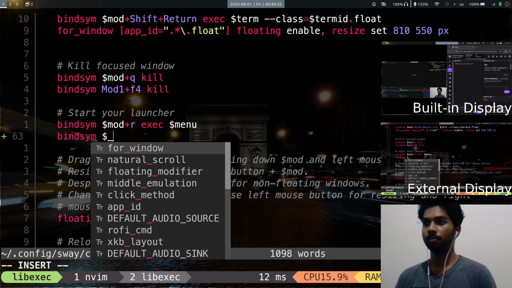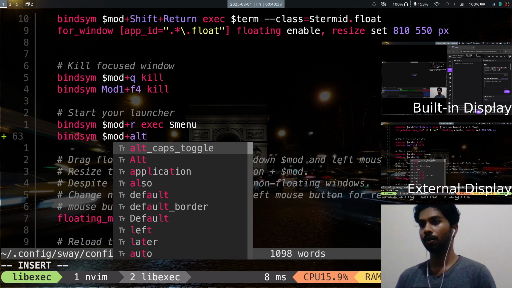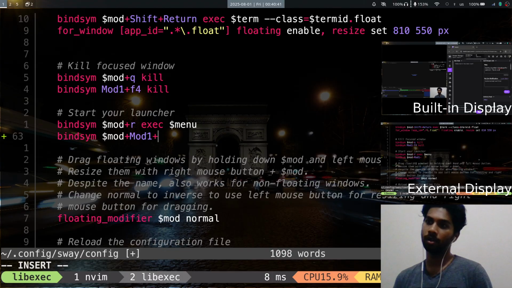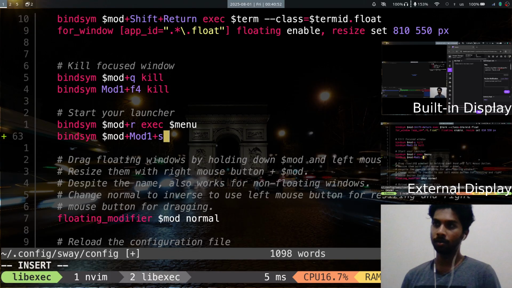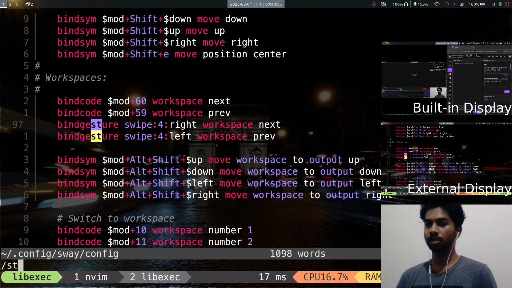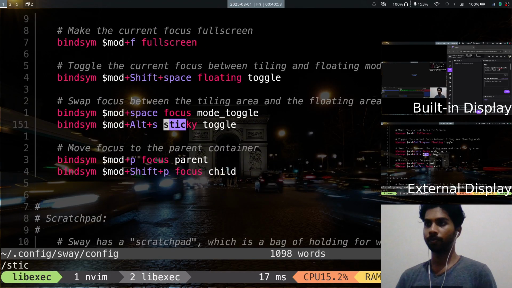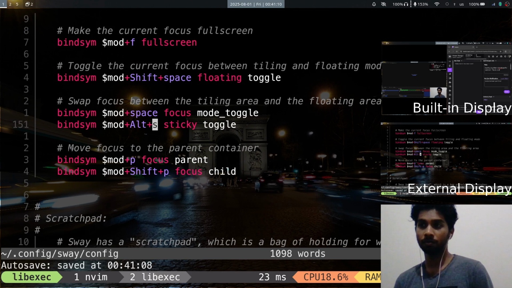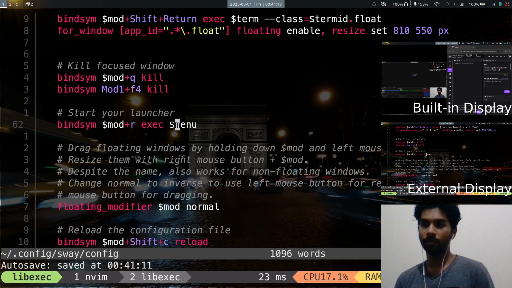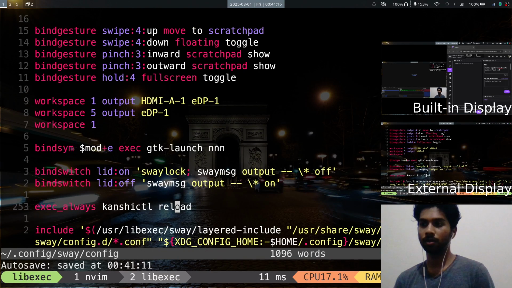Find Super Alt S. Oh wait, I already have that. Yeah, that's my sticky. Maybe I'll change sticky to X. Super Alt X, Super Alt K. Not sure what to call this.